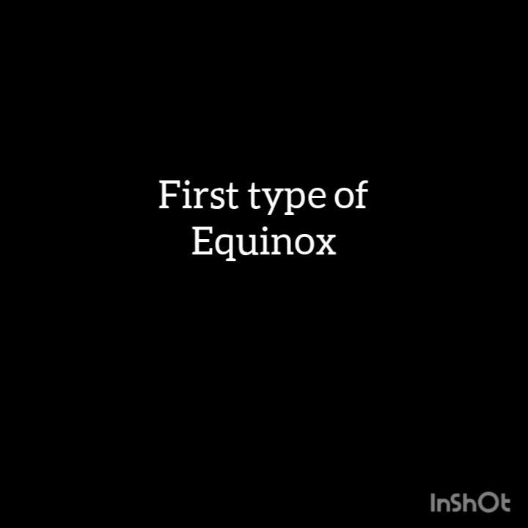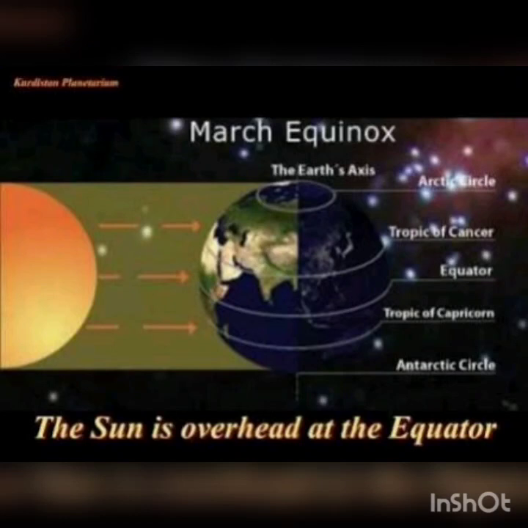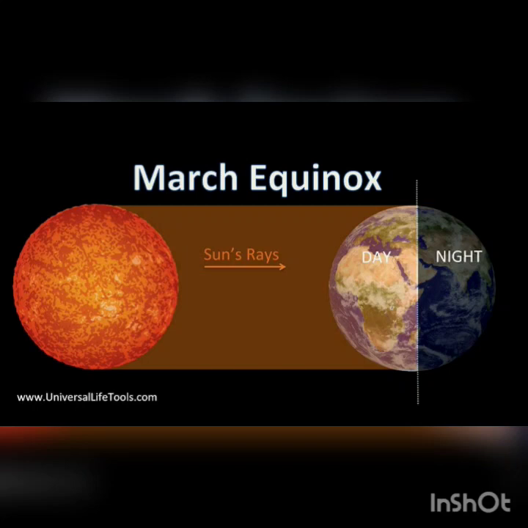The first type of equinox that we experience in a year is the spring equinox. The spring equinox is the first day of spring season and occurs when the sun passes the equator, moving from the southern to the northern hemisphere. The North Pole begins to lean towards the sun again. The rays of the sun fall directly on the equator on 21st March. On this day, the duration of the day and night are equal throughout the earth. It is springtime in northern hemisphere, so it is called spring equinox.